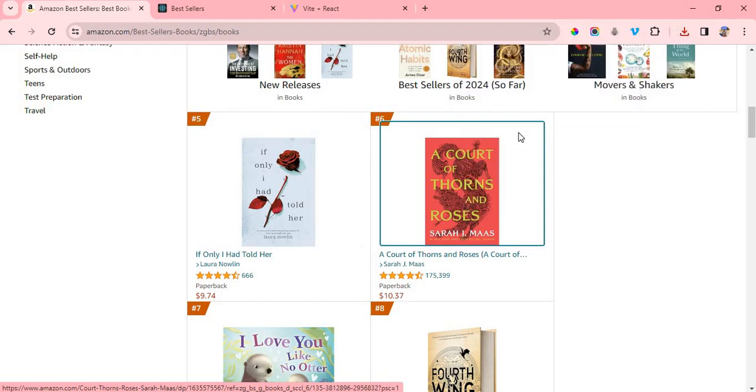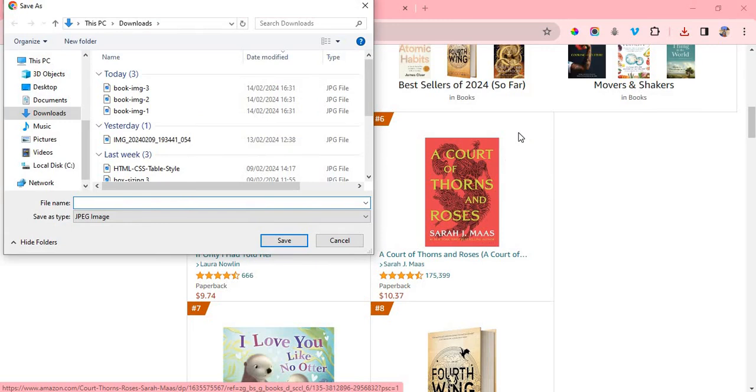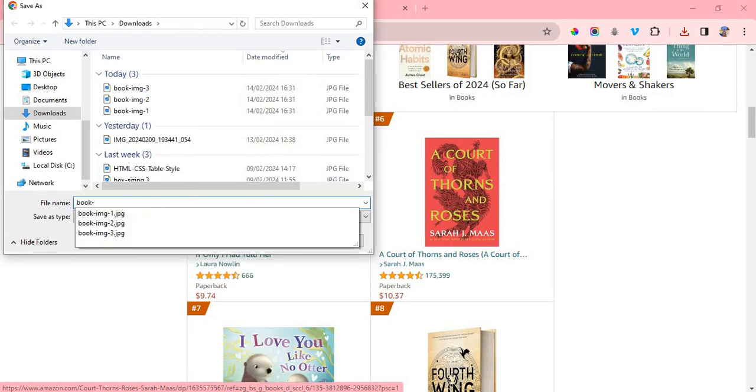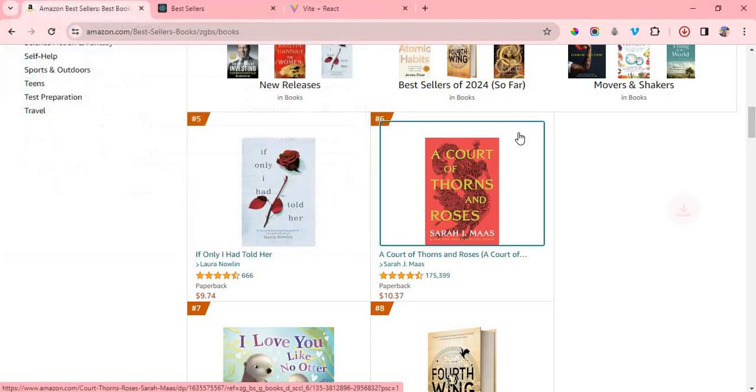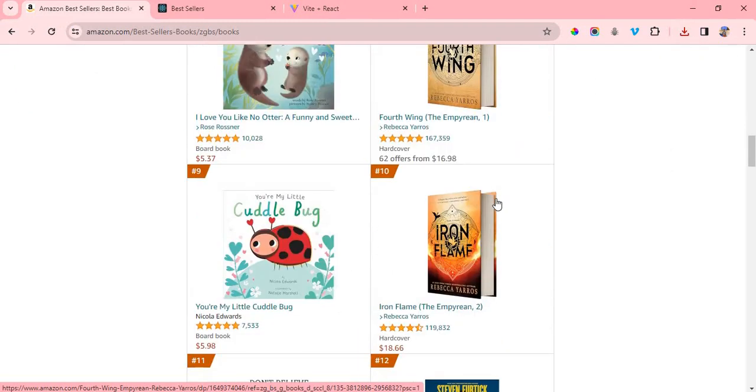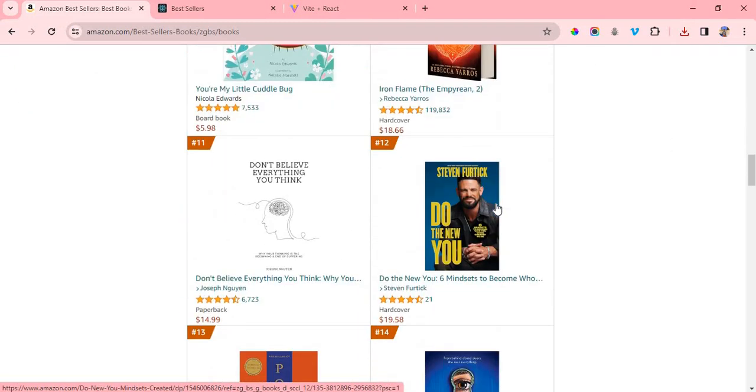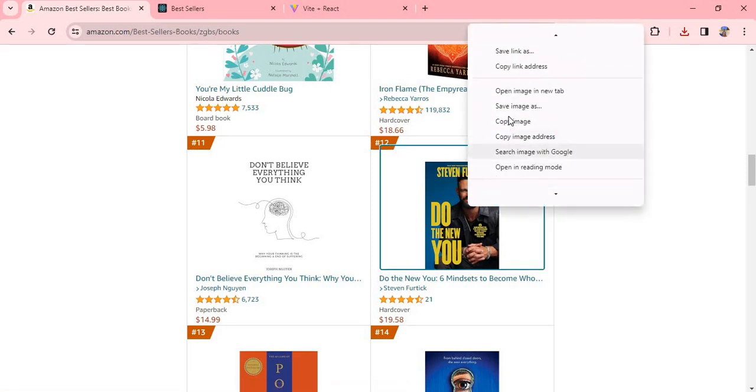So this will be book img4. Yeah. So let's download another one. Which one can we download? So I'll download this one too.